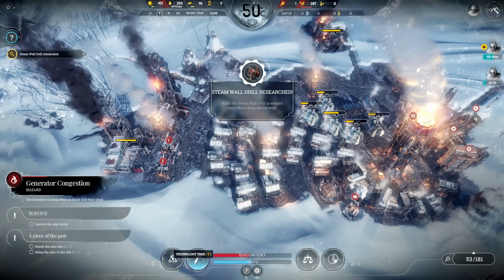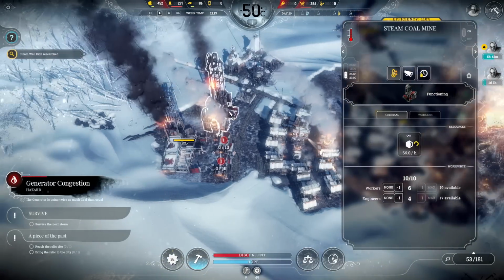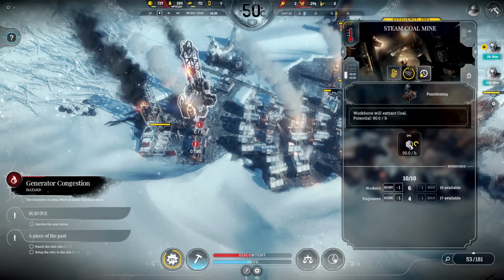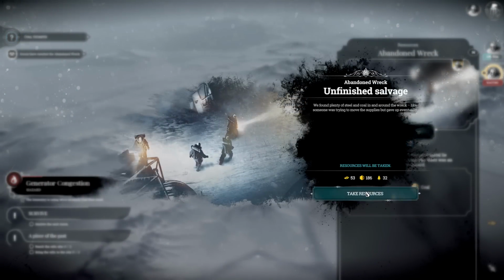That stopped a lot of things. Just going to grab a thumper as well. We're going to do a bit of cold thumping, just in case we need it. We shouldn't, but let's do it just in case. With the actual coal rising now, as you can see here, this river formant is 90. It was 66. And our team has found even more resources at the abandoned wreck.